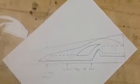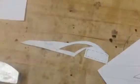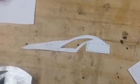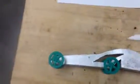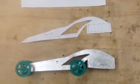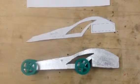Okay, after that is done, we would go and cut it out. Okay, so this one is cut out, and next we would take it and put it on our CO2 car blank, and we would trace it on there. And after it's traced on, then we would start cutting. Now you can see these two are pretty darn close to looking the same, and that's part of your evaluation as well. Okay, and that car looks great.